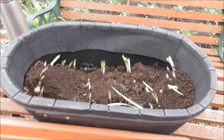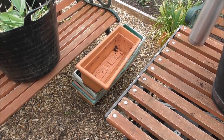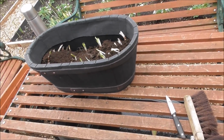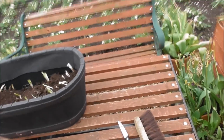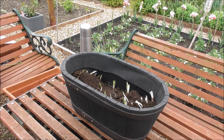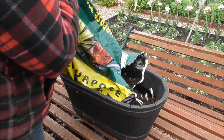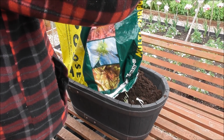Absolutely awesome. What we're doing, like I say, this is a process. We've done about 6 of them, maybe 8 of them now. But what we're doing, we're just going to add some compost. So let me stick this back on the tripod. Bit of a knit one pearl one here at the moment. Right, so got that on the tripod. Where have I put my compost? Right, it's behind me. So this is a bag of compost that I had there.